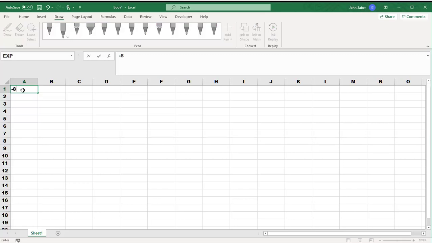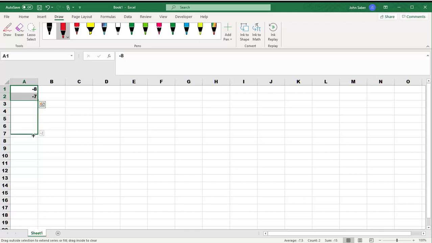-8. And then I'm going to come down to A2, click on that, and add a number -7. I'm going to click out of that, and then I'm going to left click on these two, and whenever I do that, there's a little black box right here at the lower right hand corner of those two highlighted cells. I'm going to left click on that and just drag that down. There's my -3, that's going to be my vertex, and I'm going to count on up until I have the same number of cells above that value as I do below that value, and that's that right there. And when I do that, Excel automatically populates the remaining cells in that column.